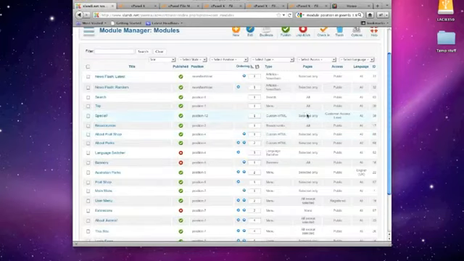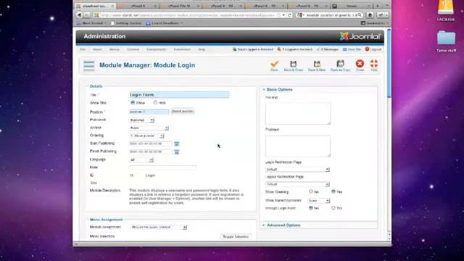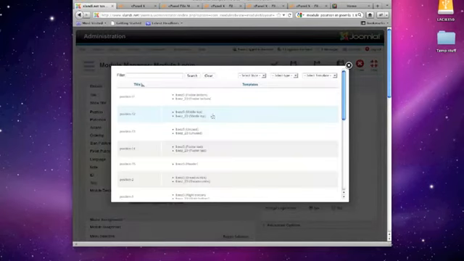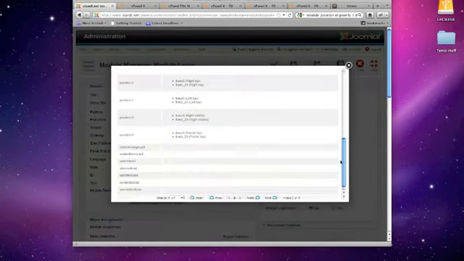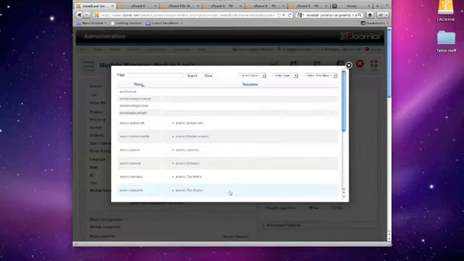So we have to find the login form. Here it is in the modules. You'll notice right now it's at position 7.